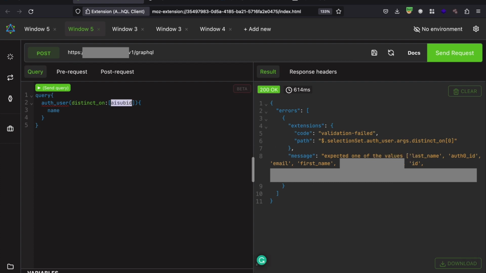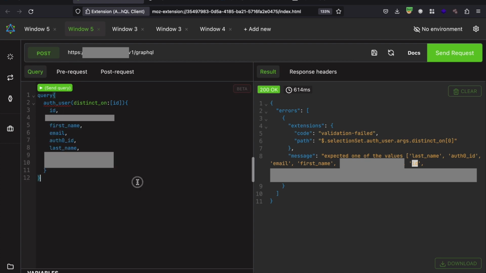So I added id. We are selecting the whole table using this column id, and I added these values in the query fields. I will hide the data that we get in the response, because this is a private, real program.